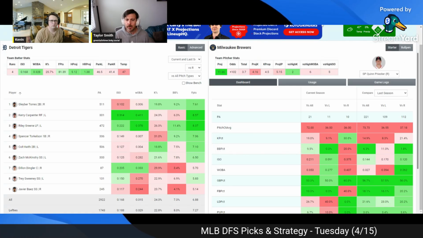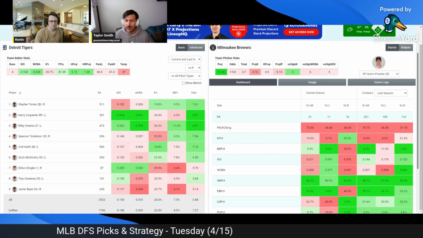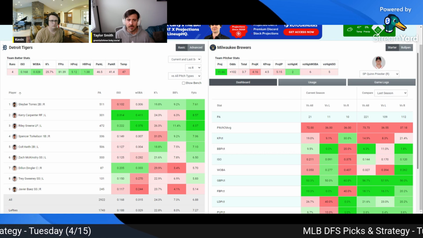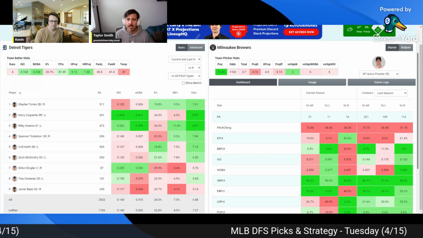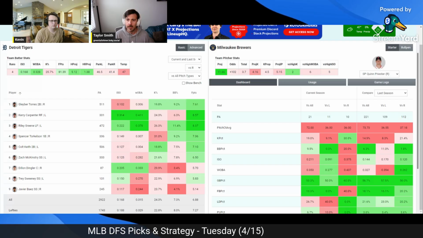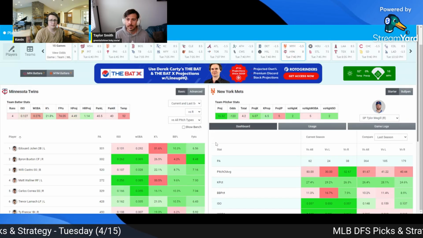This game, for the most part, is kind of a stay away. I don't really want to pick on Flaherty. I don't really want to play the Tigers on the other side either too much. Quinn Priester, I guess, as a pivot from Morton is okay, but I don't really see the need to do that. I would just play Morton. So this game's kind of a nothing for me beyond Flaherty. Yeah, that's totally fine. I agree.